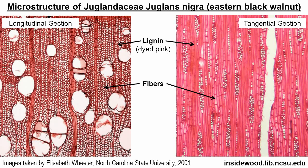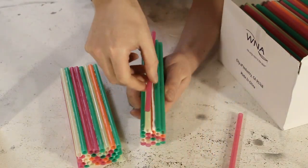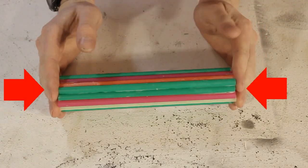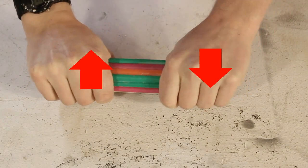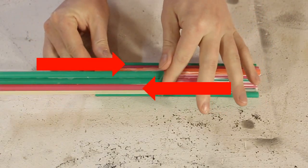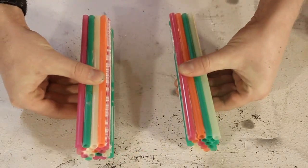The cellulose fibers are many times stronger than the lignin, and the differences between the two are what gives wood its direction-sensitive structural properties. Consider a bundle of straws held together by a cheap glue. The bundle will handle a lot of compression or tension parallel to the straws, and will also resist perpendicular bending and shear stresses quite well. However, it is far less resilient when the weaker binder carries a load, such as when shear stress is applied along the straws, or tension is applied perpendicular to them.